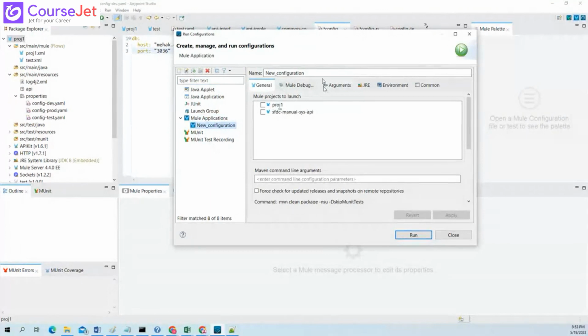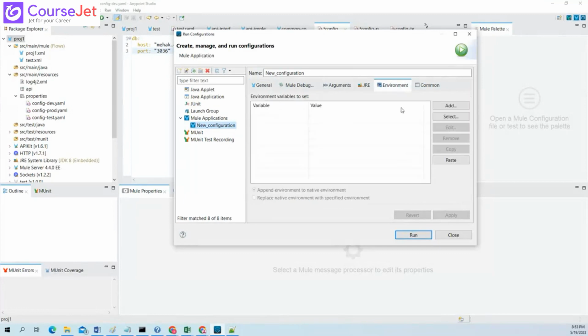So you define the environment. Can you go over there? This one. Yep. So sometimes we define it here for our environment. We define it here because we want to run the code in the local environment as well. Here, if you want to run the code, it will give you an error message because it will not be able to find mule.env, because you haven't deployed it yet to CloudHub, right?